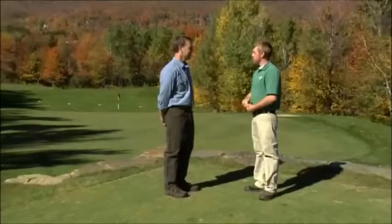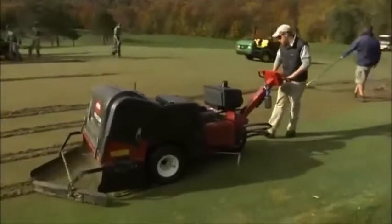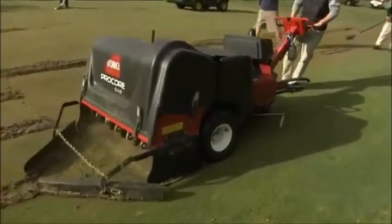How do I know if my yard needs aeration? By looking at it, you'll see weak grass. It doesn't handle drought very well, or it holds water for too long. You'll have spotty areas where there is no grass where there obviously should be grass. Here at Sugarbush, how often do you airify your golf course, and would that be the same for a homeowner? Airification can be done as often as needed, preferably about two to three times a year depending on how bad the standard of turf is that you have.